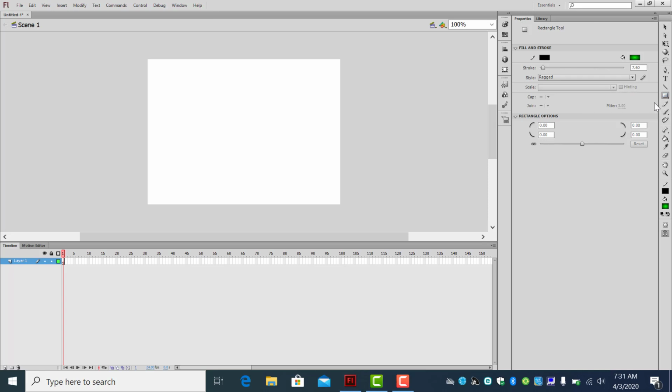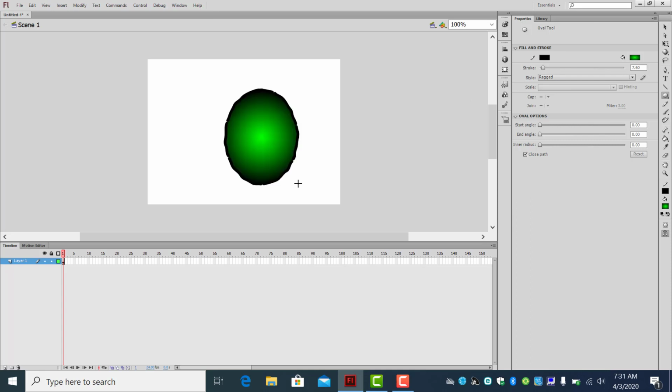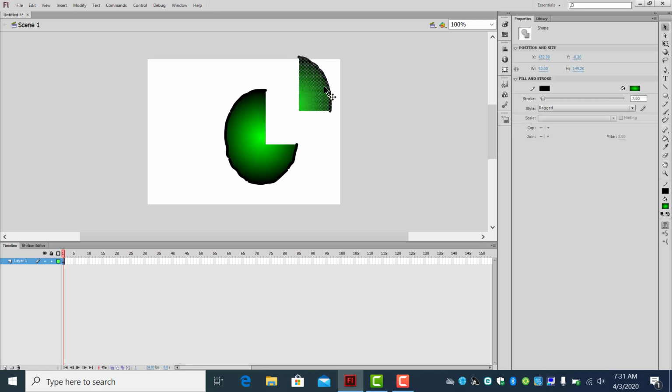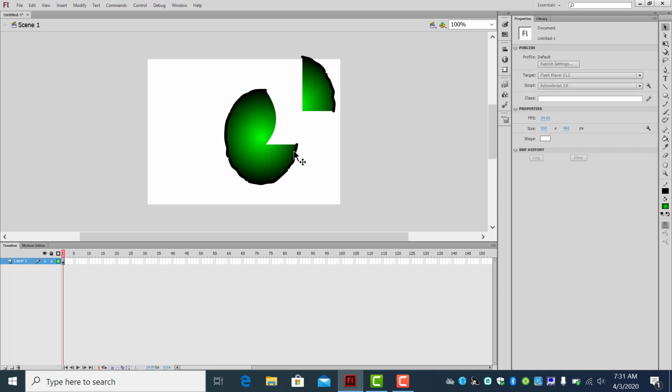Now besides the rectangle tool, the oval tool does just what you think it does, makes an oval. Now the oval tool and the rectangle tool, the first top two, are a little bit different than the primitive tools. They give you the option to break apart different sections. So if I go to my black arrow tool and click, I can select part of my shape and pull it out. If I put the tip of the arrow on the side of the edge, a curved line will pop up that allows me to change the shape of that.